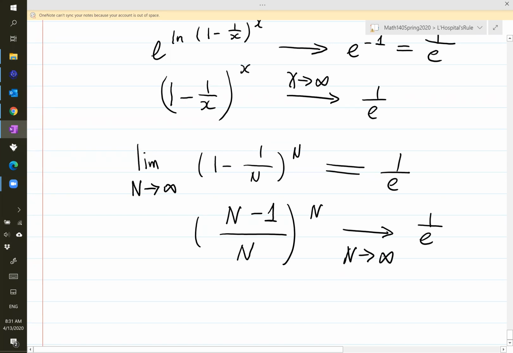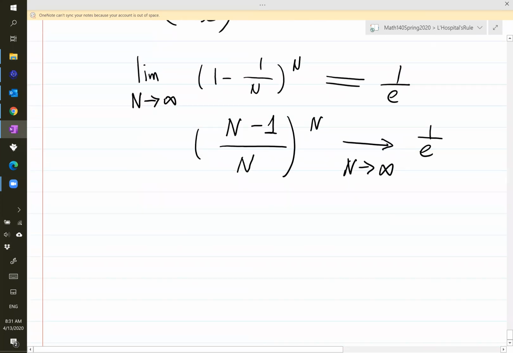Now, what is a concrete interpretation of this? Interpretation of this is the following. Suppose many people attend a lecture in a lecture hall. Before they enter the lecture hall, everyone has a hat. And when they come into the hall, they put their hat somewhere in the hall.